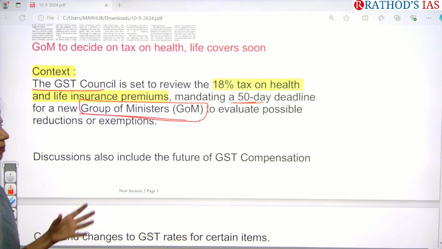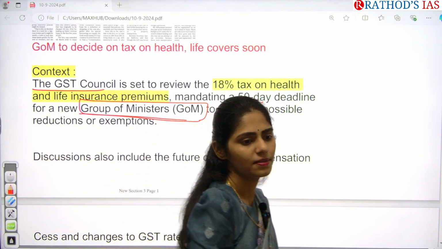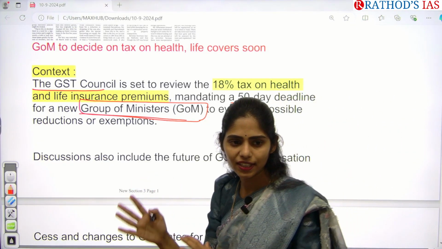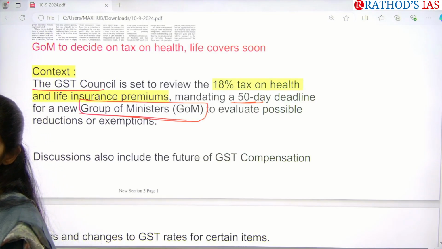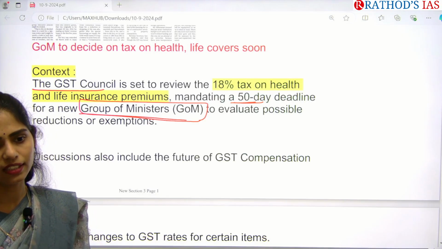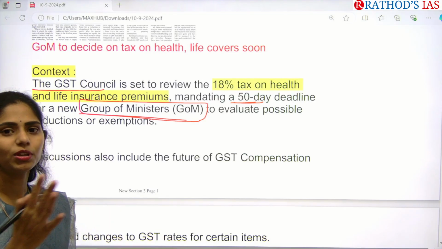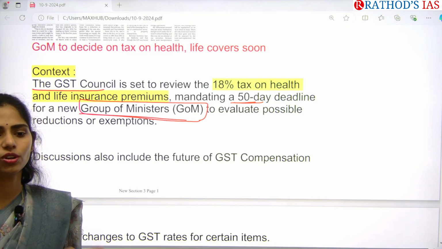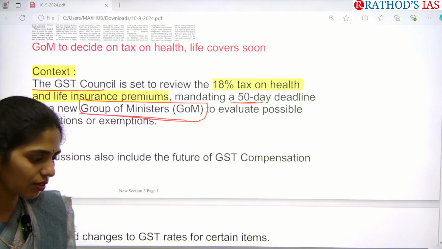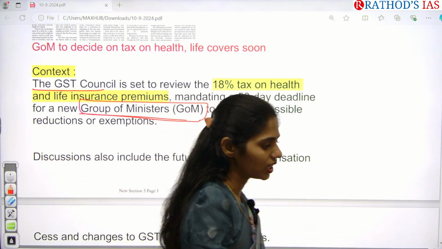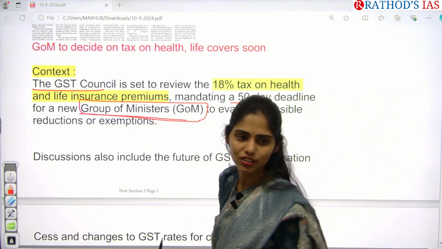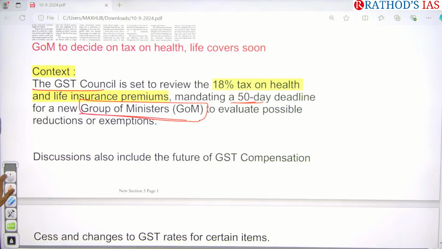Okay, so whenever we are keeping it at 0%, what will be the advantages? Yes, more affordable. There will be an increase in people who are coming under the net of health insurance, and we can positively impact that family. So that money can be used for either increasing nutrition or education, etc. That will lead to overall development of our country. So if any country wants to get the status of developed, it needs to focus on two important things. First one is health and second one is education, right? Clear? Okay, so this is the thing here.